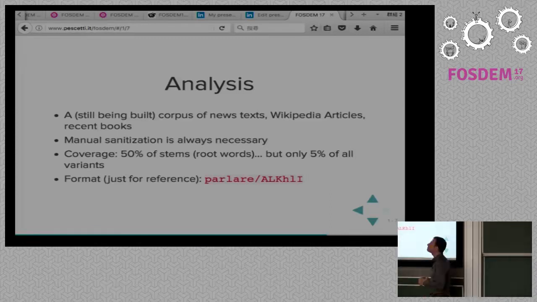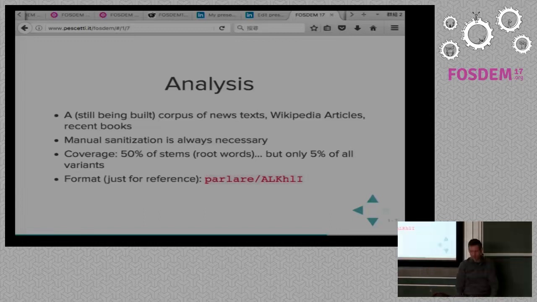So what I try to do is to create a corpus, meaning finding all possible Italian words from somewhere. This is impossible as a task, of course, but you can try to get some approximation. The good part here is that you can use news, Wikipedia articles, recent books, because I do not want words that were used 2 centuries ago.